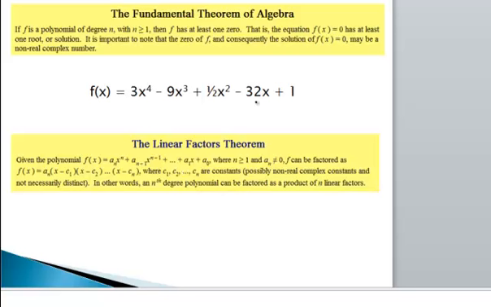The linear factors theorem, I'm not going to read all this. What I do want to tell you is the linear factors theorem means that you can factor this into the highest exponent, that number of factors, and those factors will be linear factors. So when you do factor it, whether these be real or imaginary numbers over here on this side, all of these will be linear, which means they will begin with just an x. You won't have like x squared or x cubed up here. That's what that means.